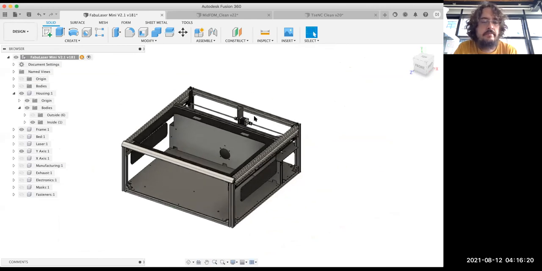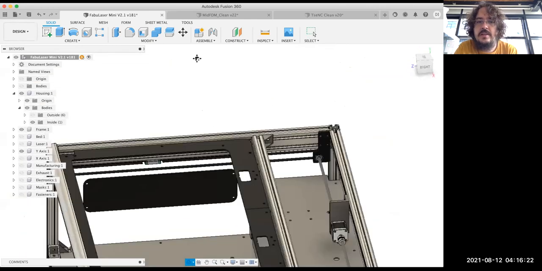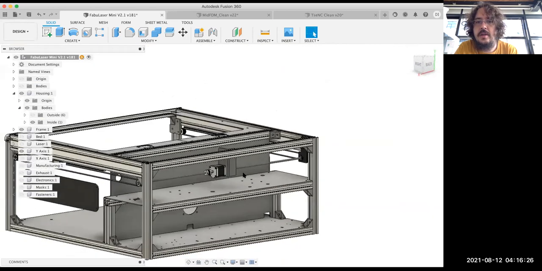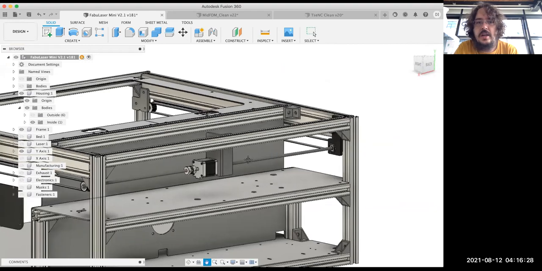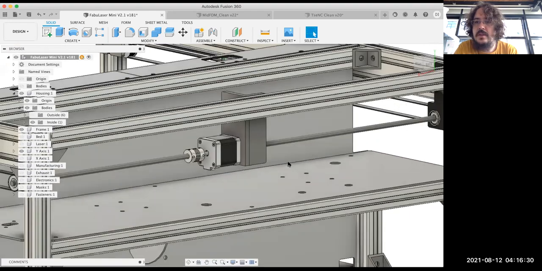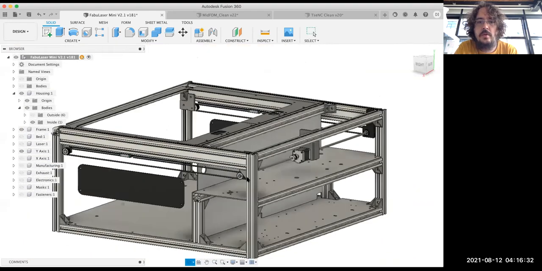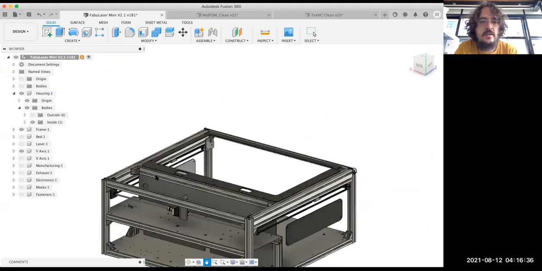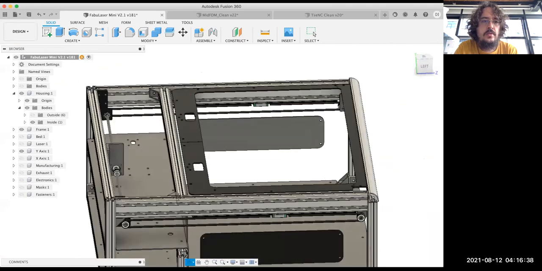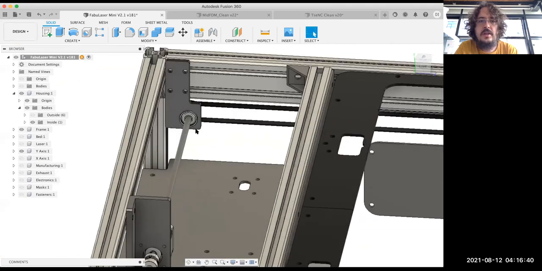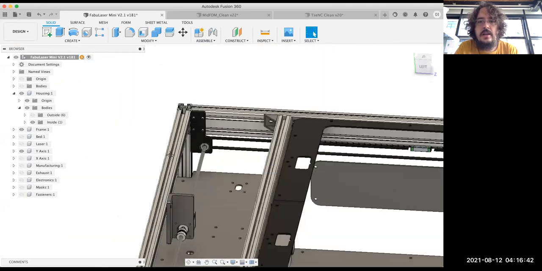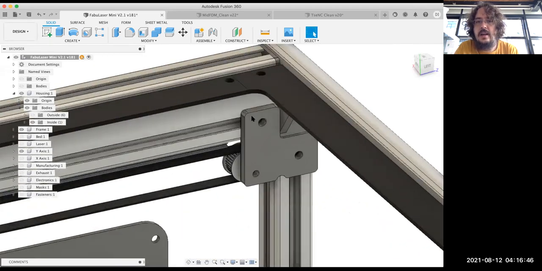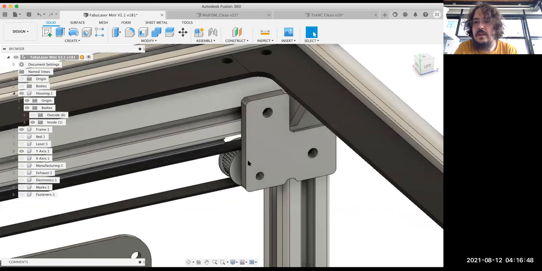So the y-axis is based on a single motor. This is a typical design that you will find in laser cutters. So you will find a single motor somewhere in the back of the machine, and then to the motor there are 2 shafts, and these 2 shafts drive 2 pulleys on the side, which are attached by aluminum milled parts to the frame itself. So these parts over here, and here there is a bearing. And then in the front, you will find a free running pulley and an aluminum part that attaches this pulley here.